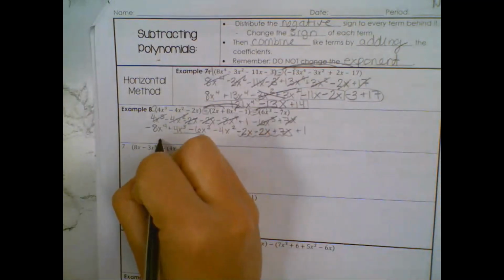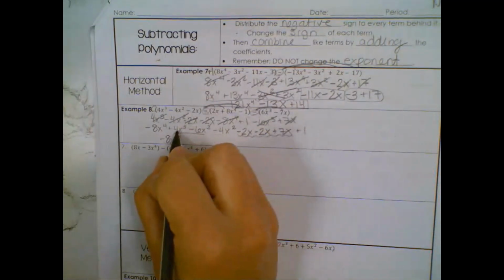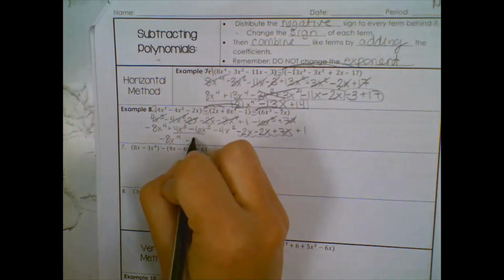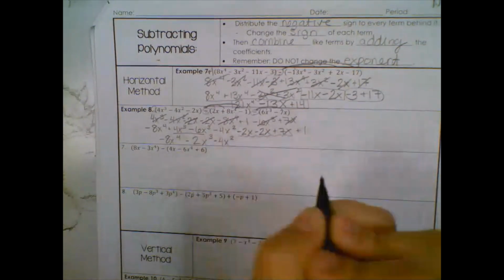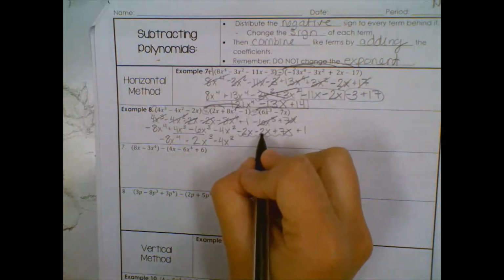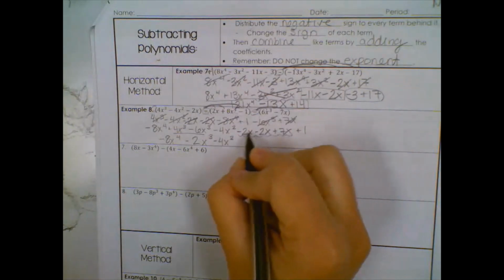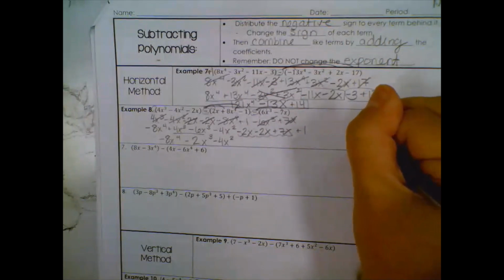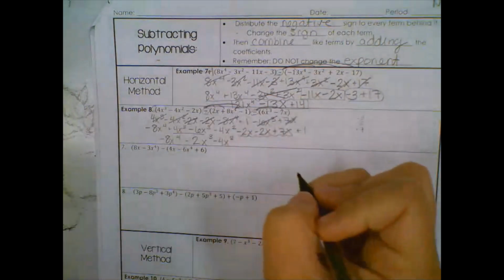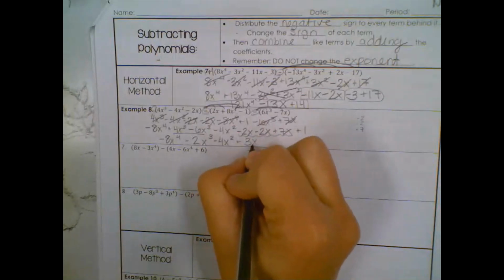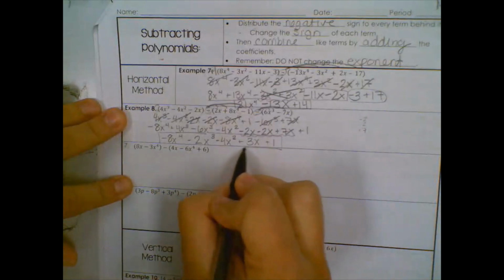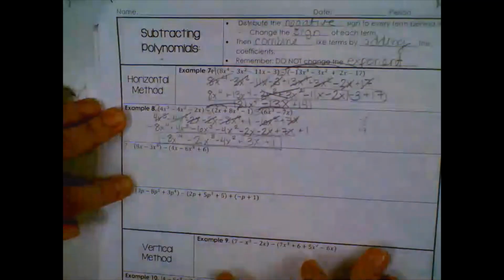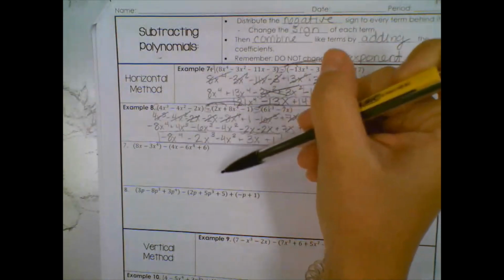So this negative 8x to the fourth is going to come down. Here it's just 4 minus 2. That's negative 2x cubed minus 4x squared minus 2x plus 7. So again, all of those get added. You can do that in your calculator if you want. So all of this will give me a positive 3x, and then that plus 1 comes down. And that's it. So next, I want you guys to pause, and you're going to try this one on your own and then check to make sure you've got it right.